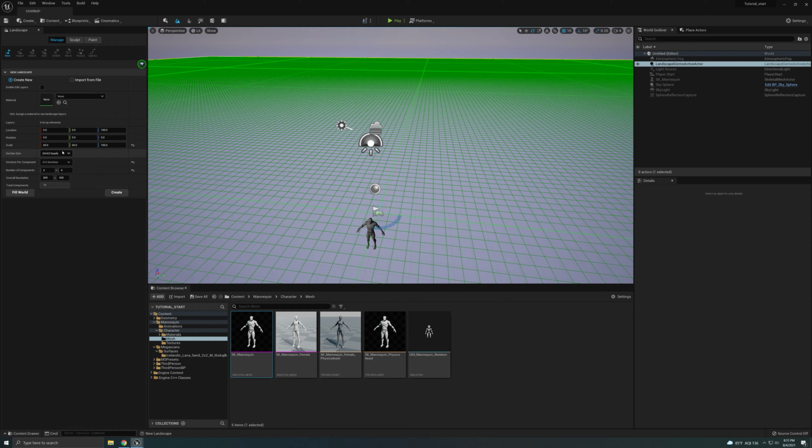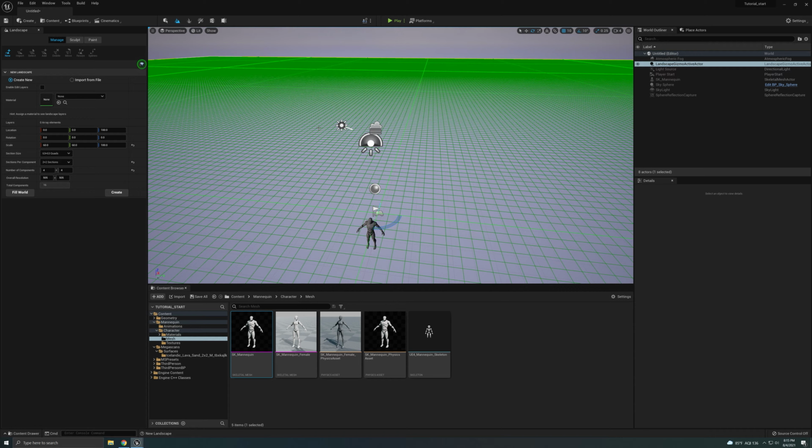The other way to do it is by using real world data. So there are websites that you can go and you can get scan data for a specific part of the world, and it will give you a height map for that, and you'll bring it in here as a height map as if you were using World Creator or any of those programs with import file, and it'll be here.